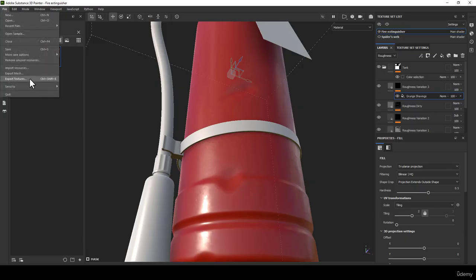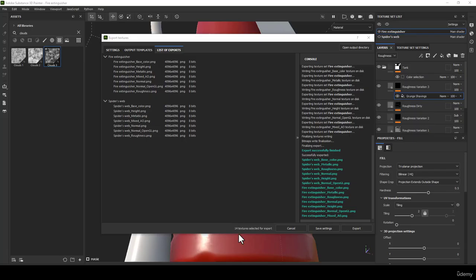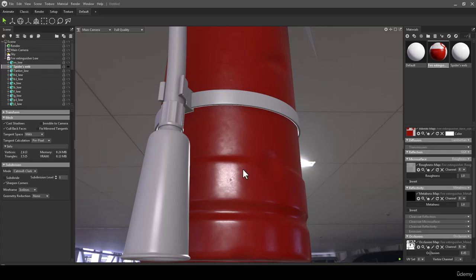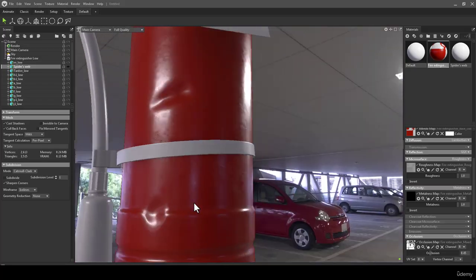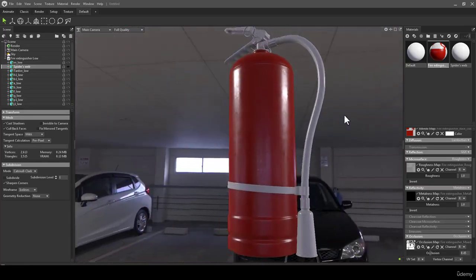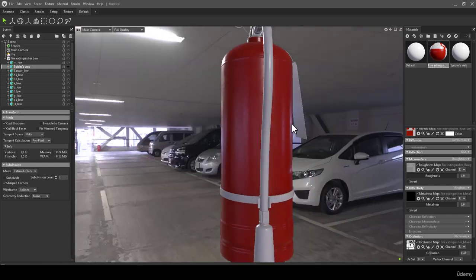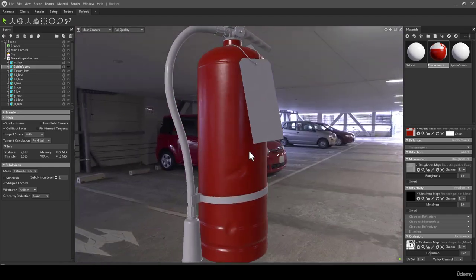Let's see the result in Marmoset. See here, by adding details, the tanker becomes more natural. Okay, it's fine.